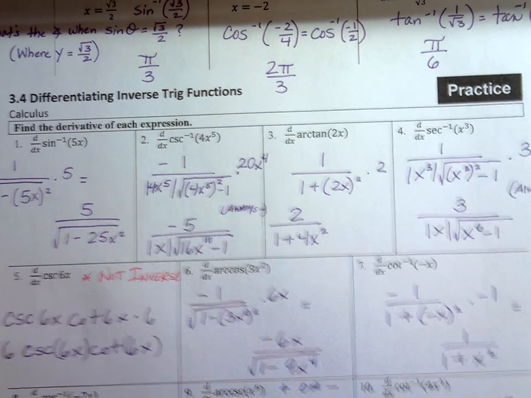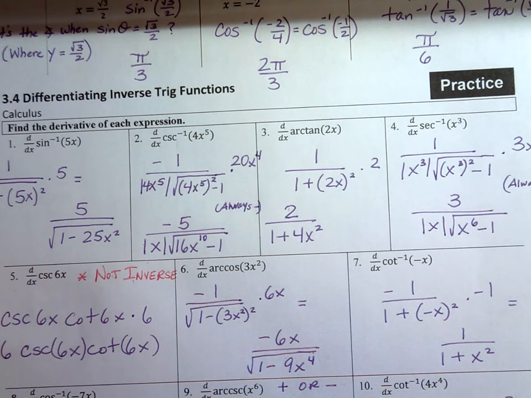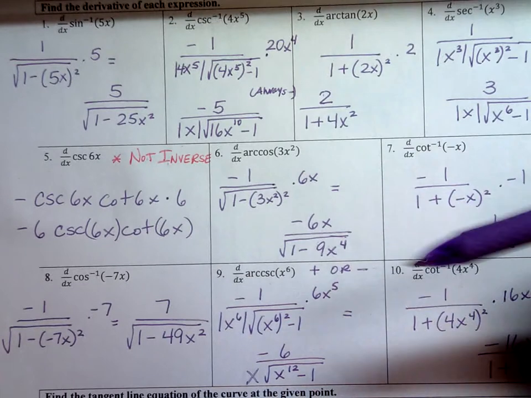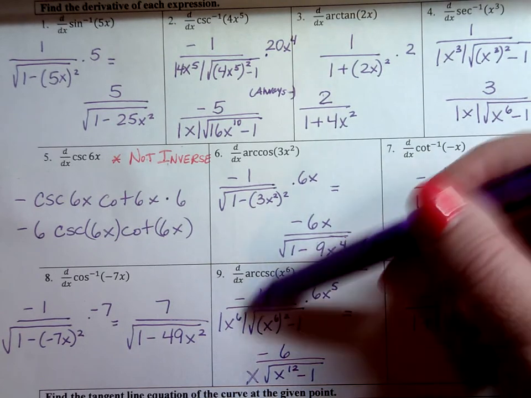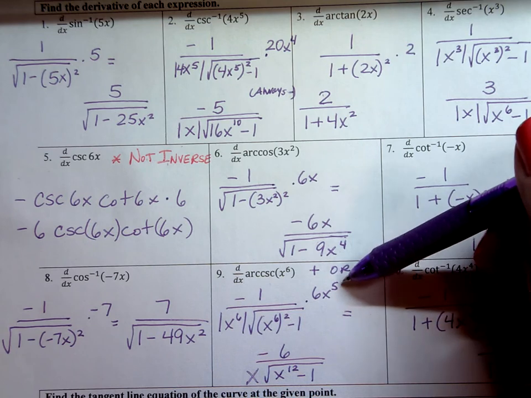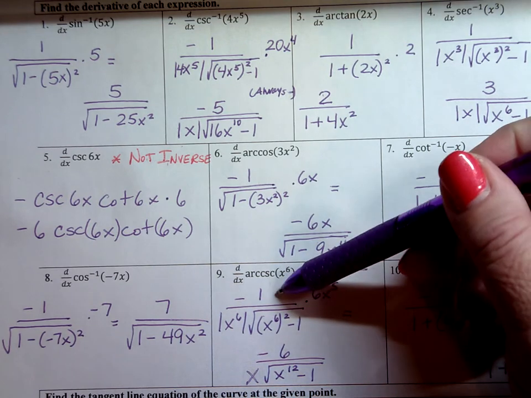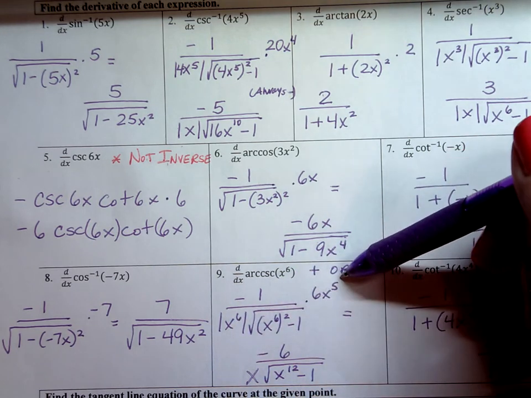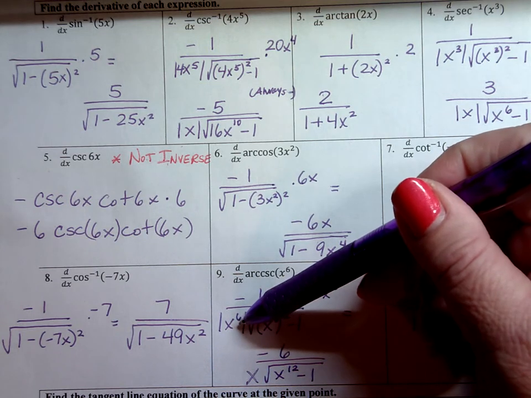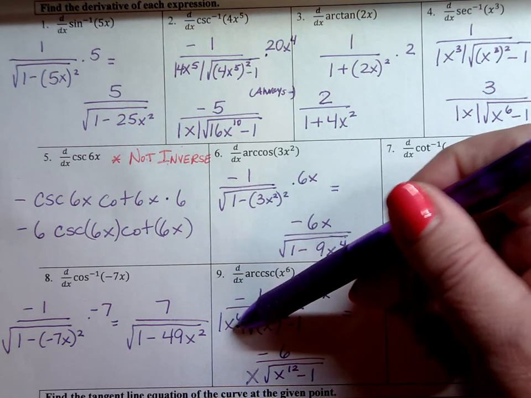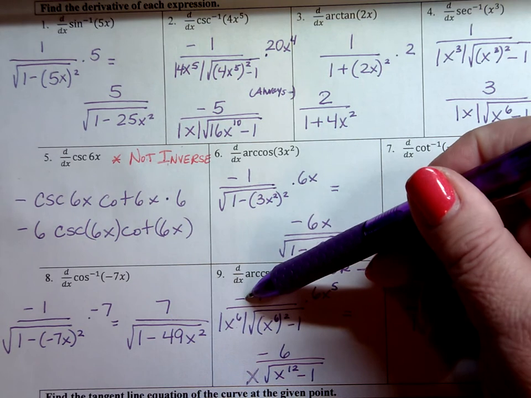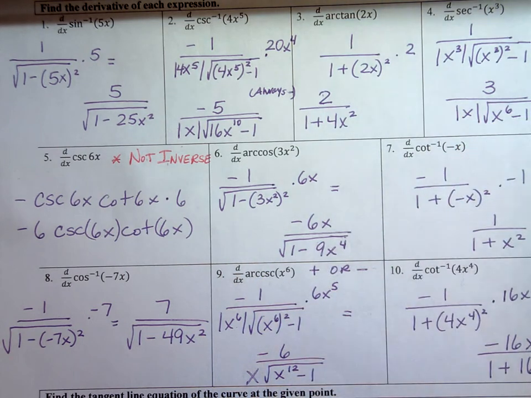If they can reduce, you want to reduce them. Number 9 was one of those. Number 9, you've got from the rule and then times the 6x to the 5th. I can actually reduce these. So 6x to the 5th over an x to the 6th is just an x on the bottom, but it can be negative. So that means you remove the absolute value signs as you reduce it. And otherwise, that's it. That's the deal. So that one's the only one that's kind of goofy.